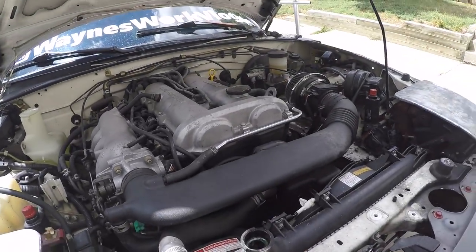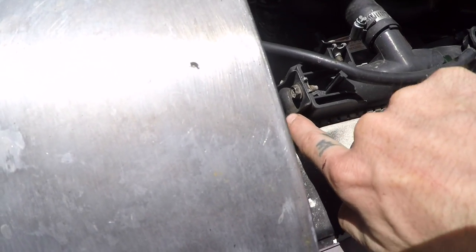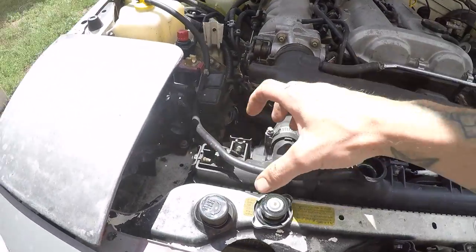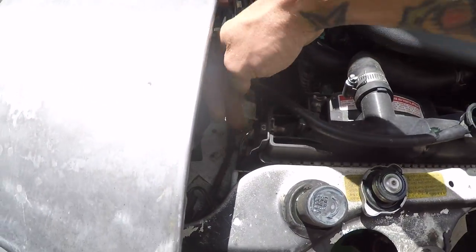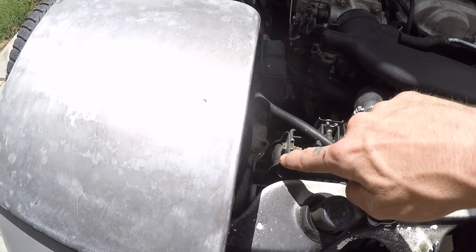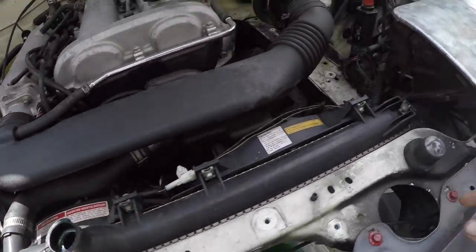Take the cap off, obviously, to get a proper release of all the fluid. Then we can start by taking this bolt here that holds this radiator support rail. Just trust me, taking these off at the end and then trying to finagle it out without taking these off is a pain in the ass. So just go ahead and disconnect the actual frame rail from the front core support. Pull it all out as one. Then you can pull these off of the radiator and transfer them to the new radiator.